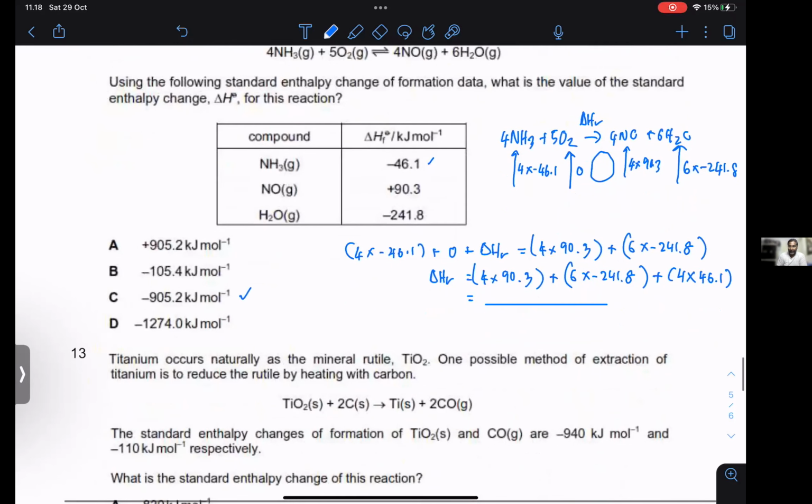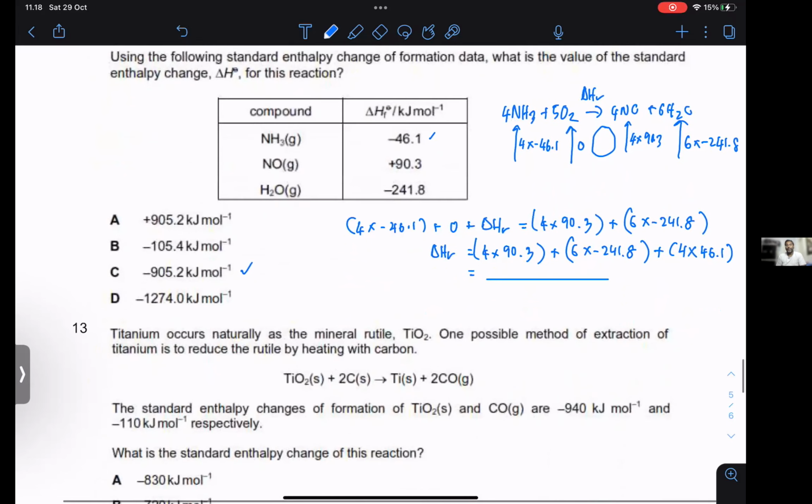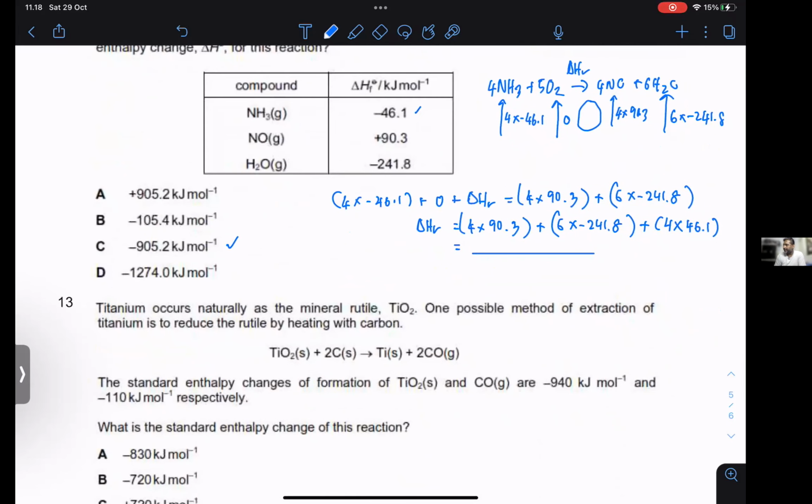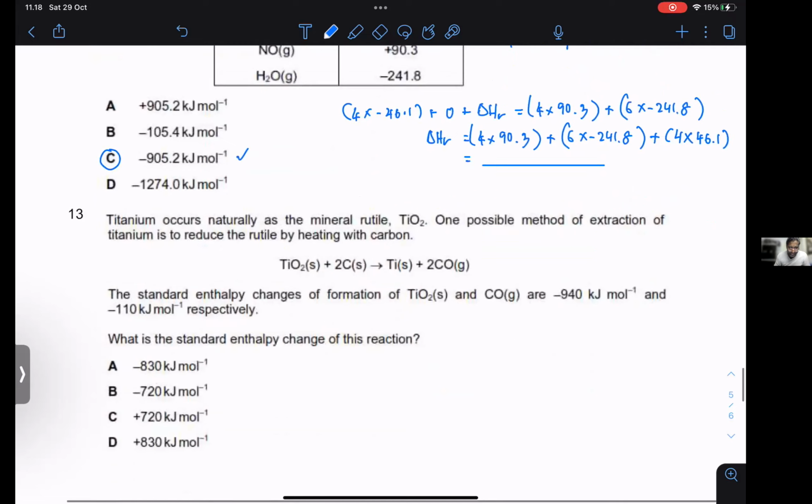Okay, once you calculate according to my working, you should actually get the correct answer. Yeah, same, sir. Okay, so for today, we try to finish up to question number 13. Today is the last question.